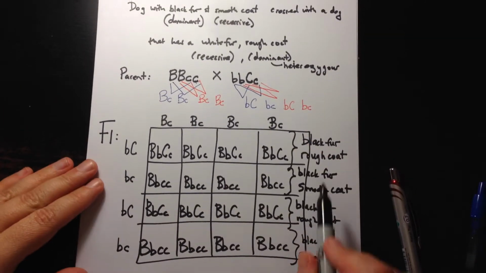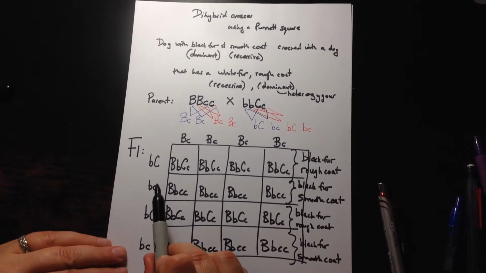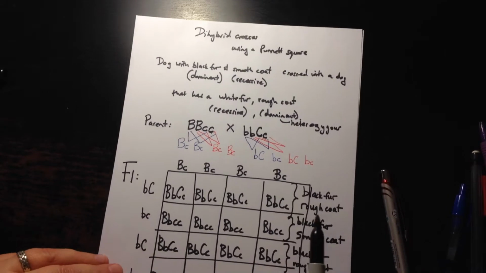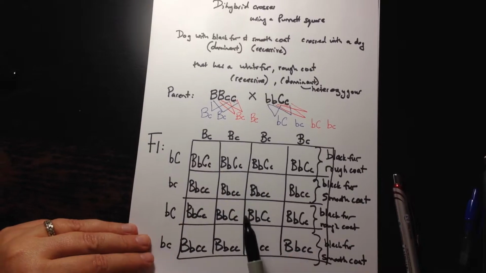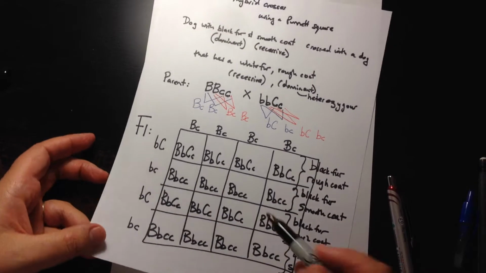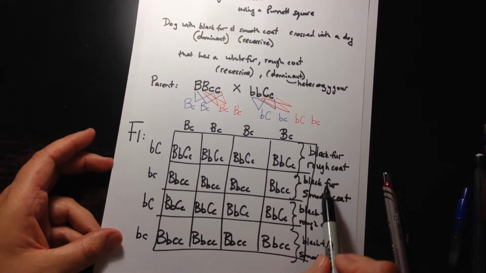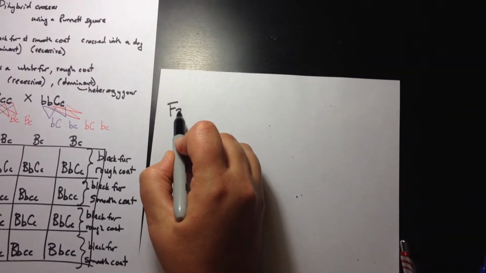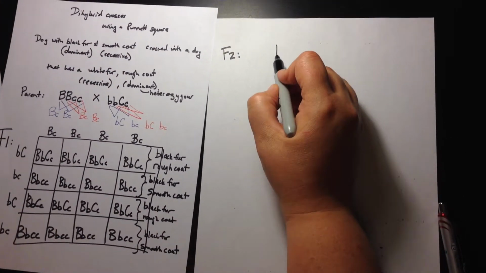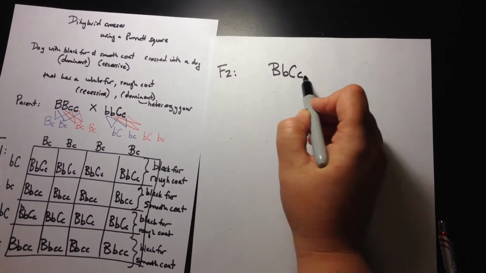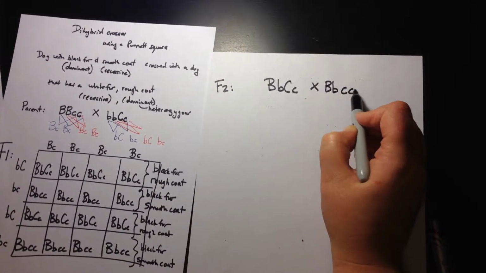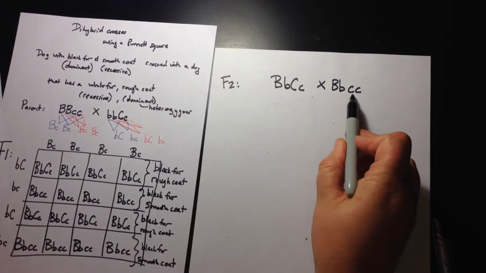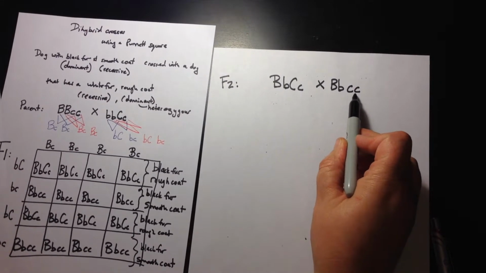So we have shown the phenotypes we can have in the F1 generation. But we can go one step further. We can now say, let's do an F1 cross. Let's take two of these individuals. We only have two different kinds here. So let's take one black fur rough coat and cross it with a black fur smooth coat in the F2 generation. So that's where we're moving next. We're going to take black fur rough coat, which is heterozygous, and cross that with black fur smooth coat. Heterozygous for black fur, but it is recessive for the coat texture.